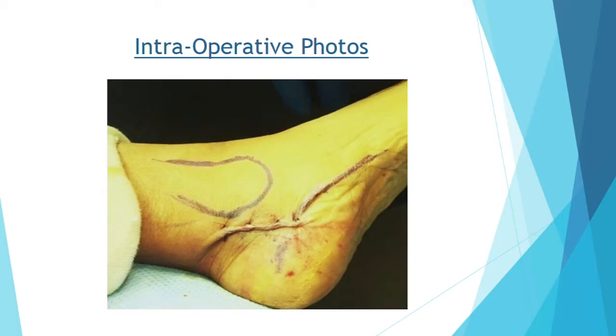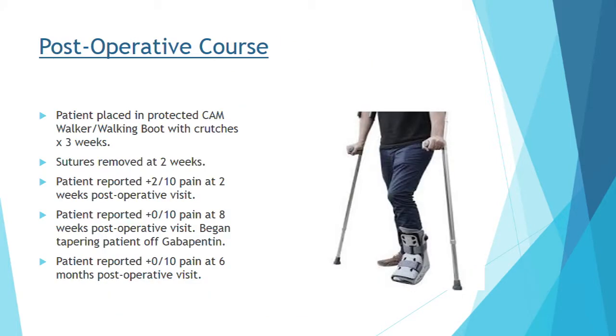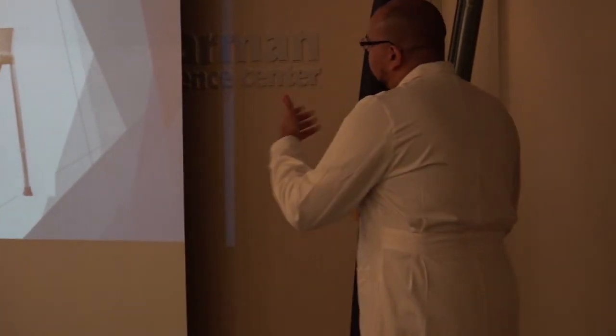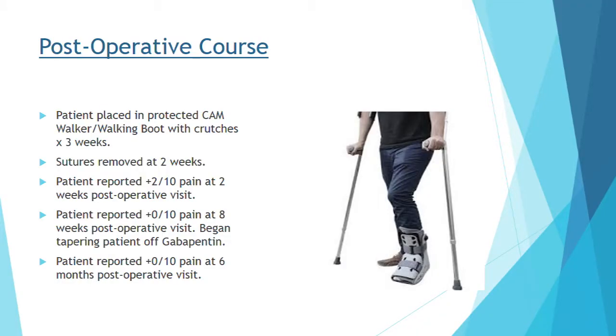Small incision. Post-operative course: the patient was placed in a protected cam walker or walking boot with crutches for 3 weeks. We removed her sutures at 2 weeks. She reported a 2 out of 10 pain at her 2-week post-op visit. Patient reported a 0 out of 10 pain at her 8-week post-operative visit, and we began tapering her off her gabapentin entirely. Saw this patient for a 6-month follow-up, 0 out of 10 pain, 6 months after surgery. This patient has been in pain for over 2 years, has taken gabapentin, thought about taking opioids to help with her pain, and with a 25-minute procedure, we've gotten rid of this patient's pain altogether.